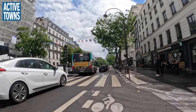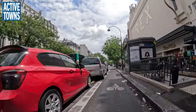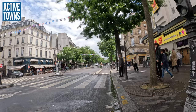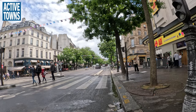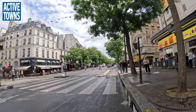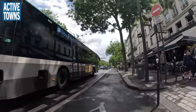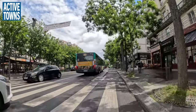We are heading down to the Boulevard de Sebastopol, the intersection also with Boulevard de Strasbourg. And it's actually a really cool intersection because it is a protected bike infrastructure intersection with, I should say, most likely granite barriers in there for the protection. So we'll get a nice look at that intersection. We might just roll straight through and then come back around and do the left turn back onto the Boulevard de Sebastopol, which is a two-way cycle track. So this is an intersection of two one-way protected bike lanes and a two-way cycle track there on Boulevard de Sebastopol.